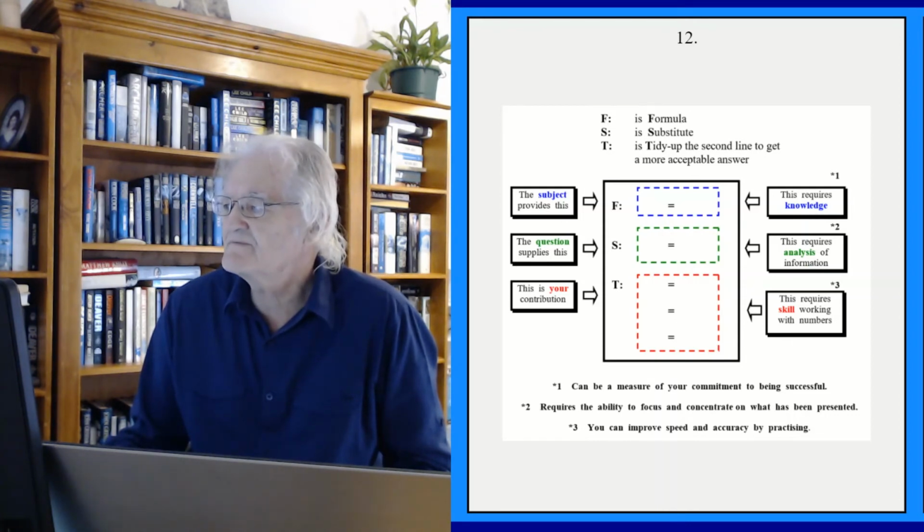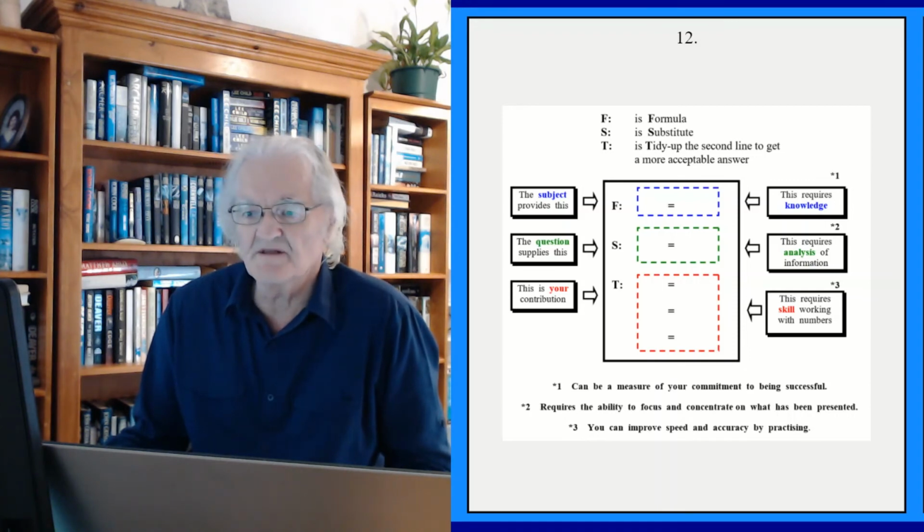The subject provides the formula. The question supplies the unknown and the data. And your experience supplies the ability to draw a conclusion. First step requires knowledge from what you've learnt in class. The second requires the ability to analyse a problem that is presented to you. And the third requires some skill working with numbers.